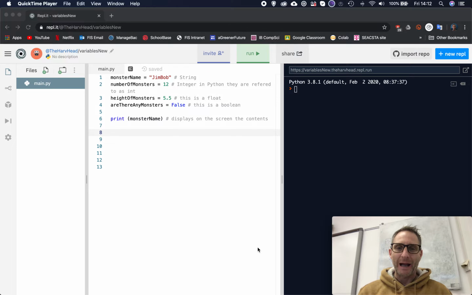Anyway, so last time we were looking at variables and different data types, so strings, ints, floats, and booleans. So we're going to build on that. We're going to look at how we can get input from a user and assign that input to variables as well. Once again, what does that all mean? Well, let's just dive in and find out.